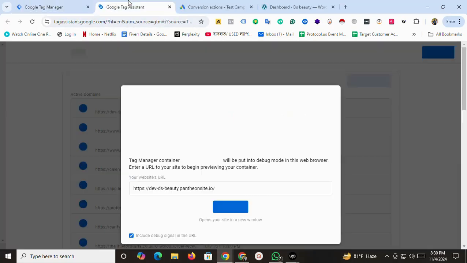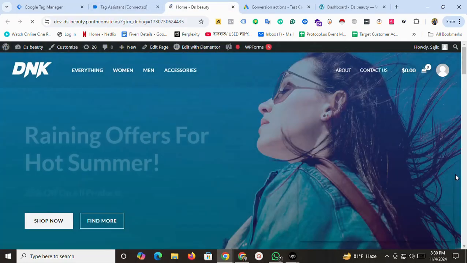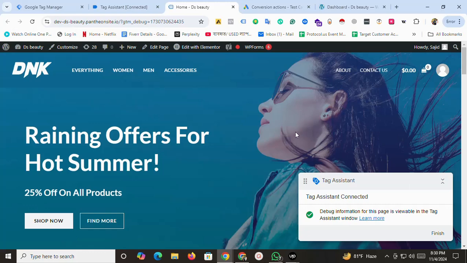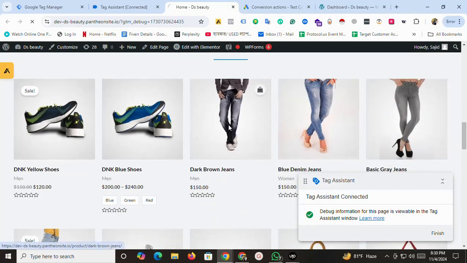So at first, let's go to preview. For now, I would like to track a purchase event, but you can track whatever conversion you want based on your website. So right now, I'm doing a purchase here.